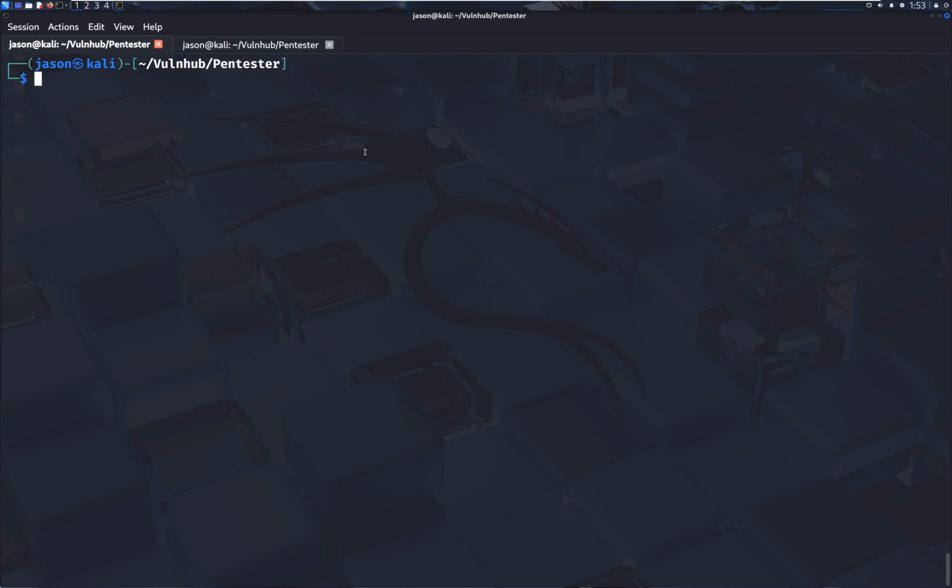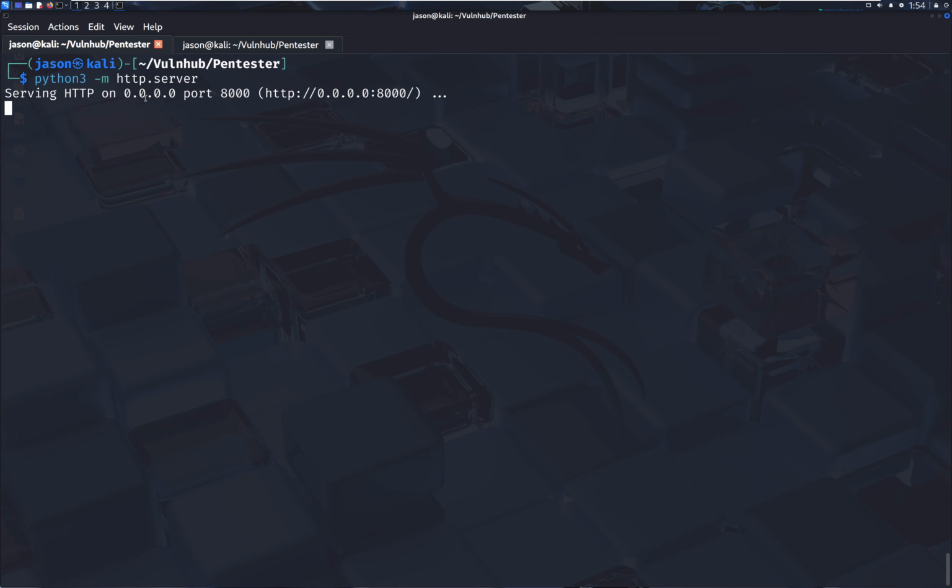Okay, the first one is Python 3. This will be very easy. We use python3, and the option is -m followed by the module name. This is a built-in module of Python 3. So now we can hit enter. You can see the web server has been started, and then we can go to the target machine and use a command like curl or wget to transfer files from Kali Linux to the target machine.